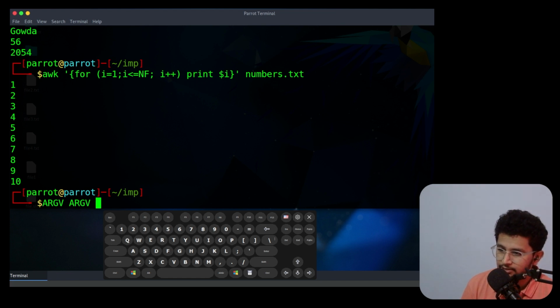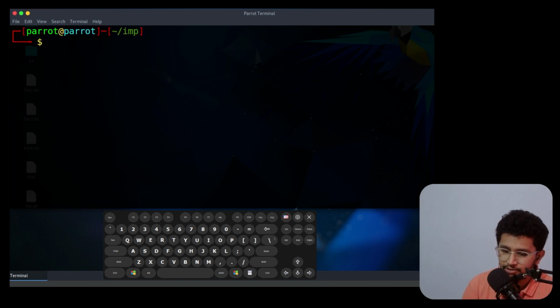Okay, the next thing that you can use is user defined functions, you can specify your own functions. Let me show an example. Use awk, that should be small letters, awk, sorry for the background noise.